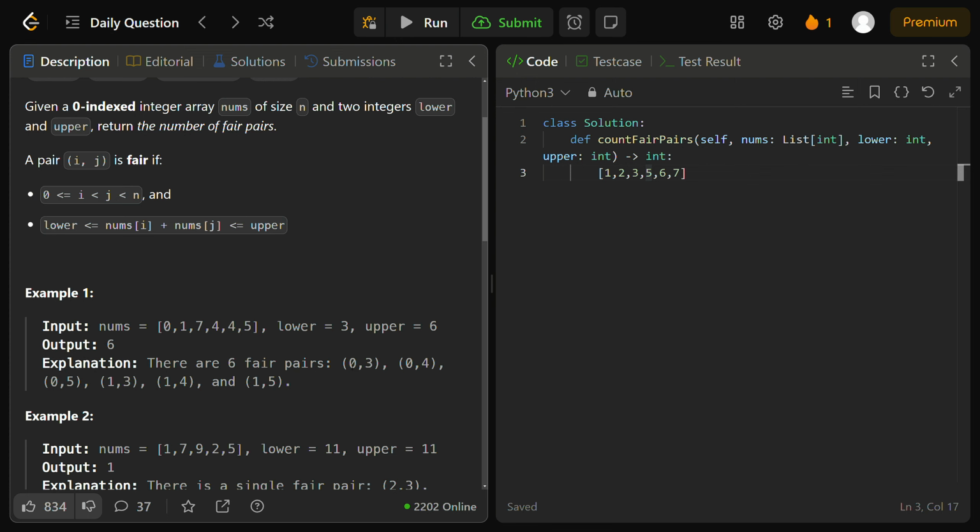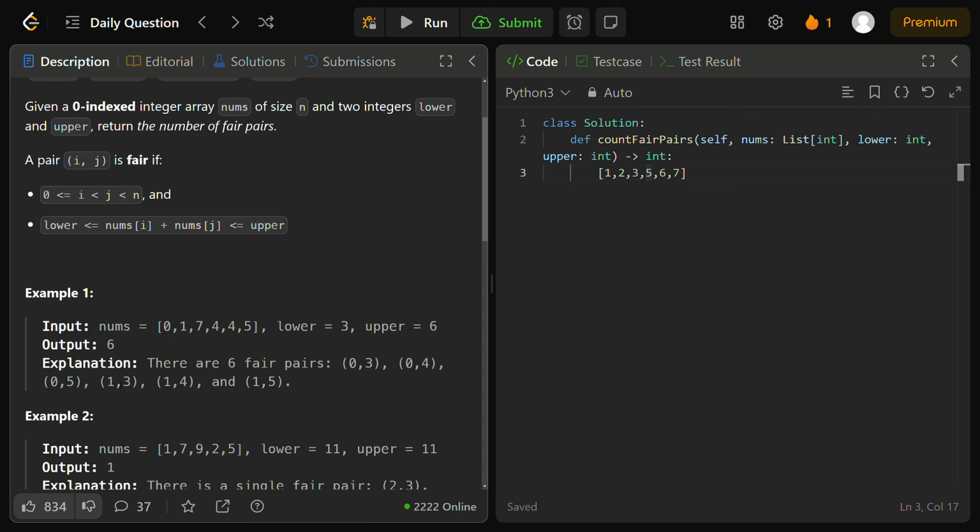Note that when they give us these tuples of length 2, they don't give us the values themselves that are in our input array nums, they give us the indices. So as you can see, index 0 and index 3 of nums meets this criteria. That's 0 and 4. And so does 0 and 4, which in this case is 0 and another 4. 0 and 5 also works, which is this 0 and this 5.